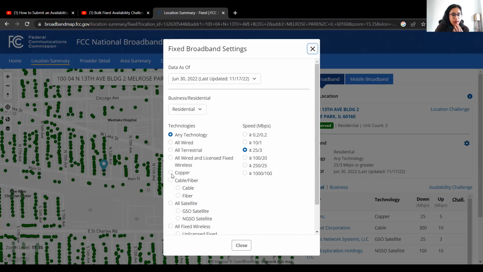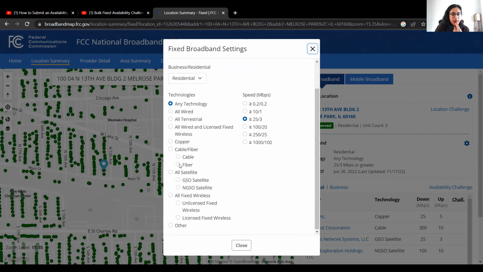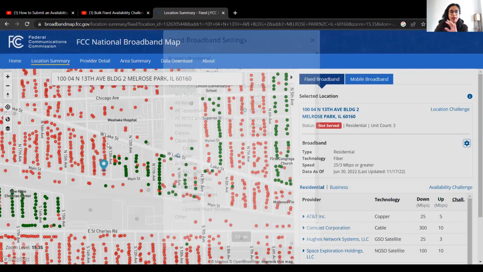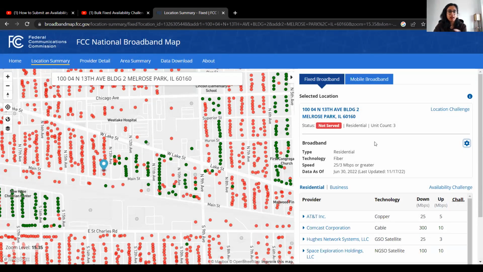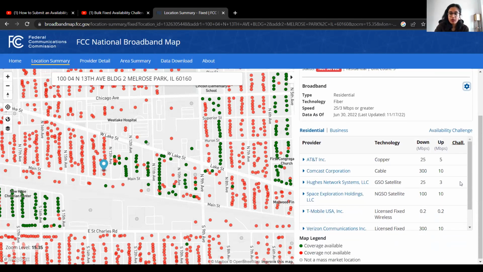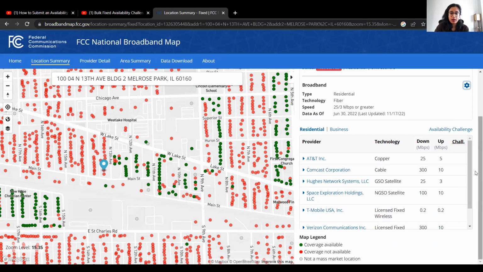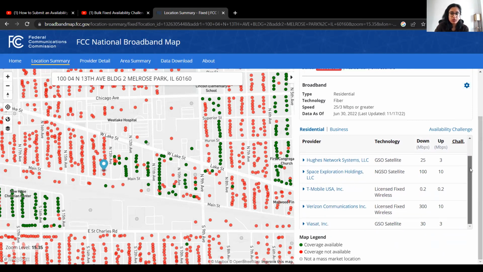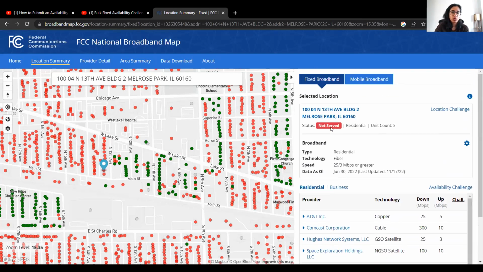But now if I select, let's say fiber, for example, the map really changes based on the technology that I've selected. And because this address right here does not have any provider providing fiber service, that is when it's going to show as not served.